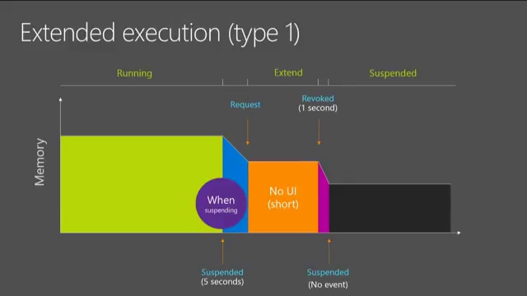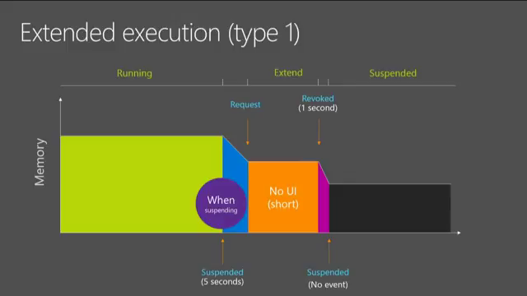There's two types of extended execution, don't forget. The first one is the ability for me to say, I need more time. So that's the time right at suspension. So here's my application running, this is the green block. I'm running, everything is good, and all of a sudden the user suspends and I've got 5 seconds. At that very moment, I'm going to detect suspend because the event is raised, and I'm going to say, quick, I'm going to request extra time. As soon as I do, I don't get any UI, but I do get a memory space to execute inside of. And so now I can run for as long as I need to until I finally get a revoked.